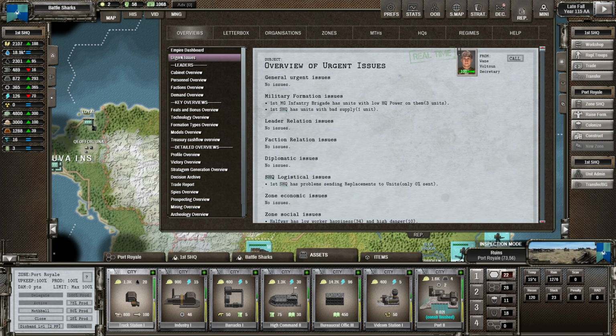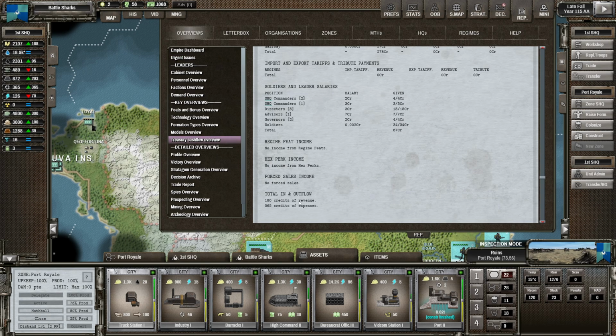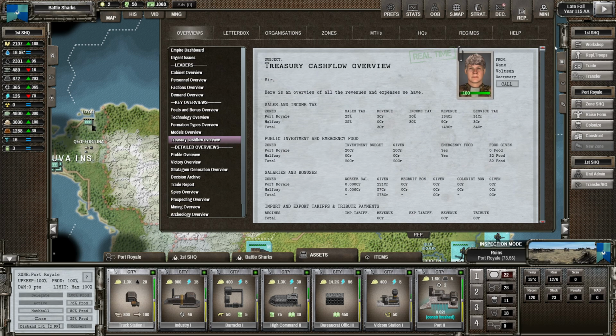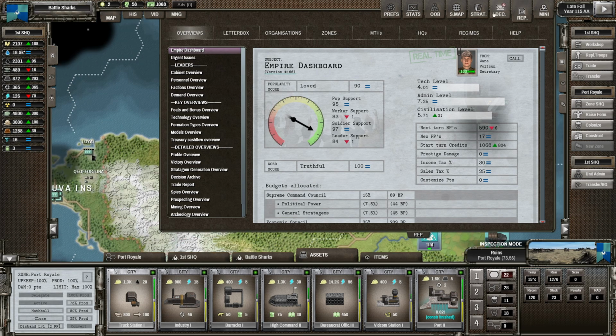Now, urgent issues. No issues? Interesting. That must mean we made enough money that turn. No. Who didn't get paid then? Okay, they all got paid. What's going on? Oh, okay, right. It actually counted getting the credits back for the Maritime Trading House bid as money. So yeah, as an income. I wondered what was going on there.